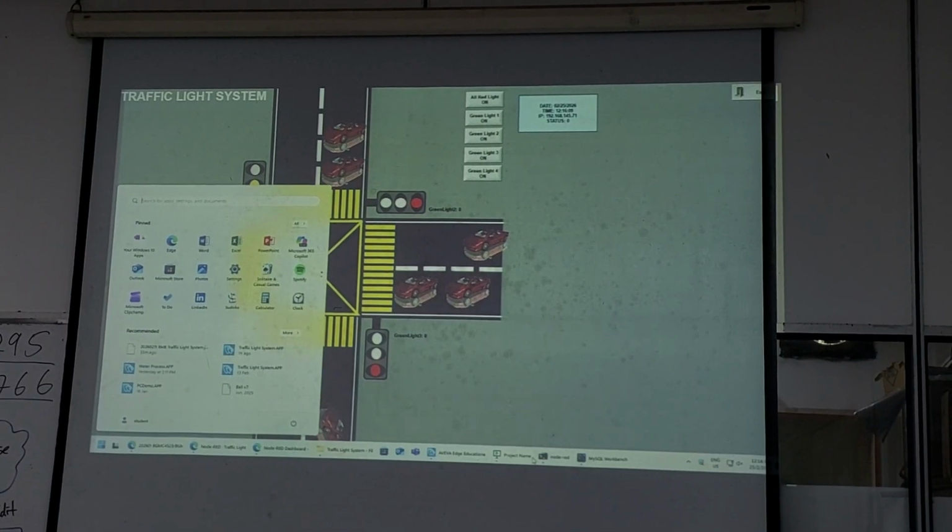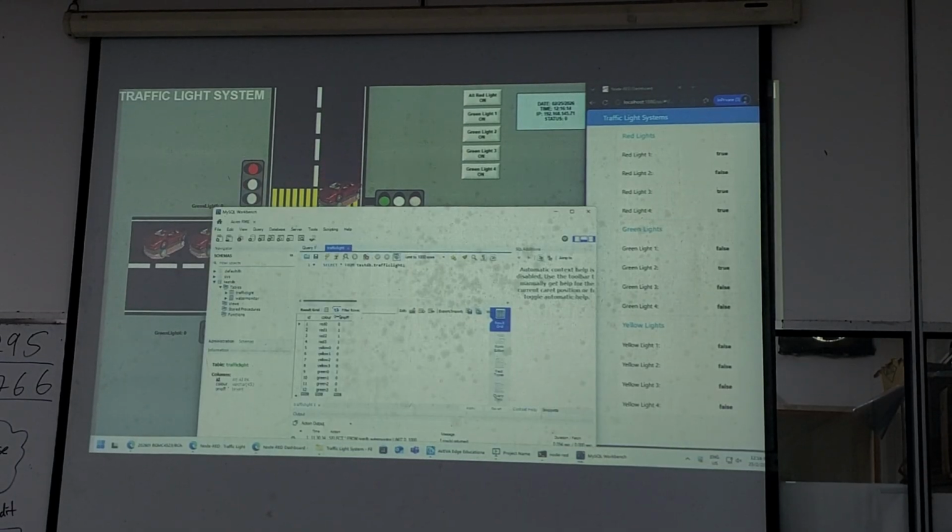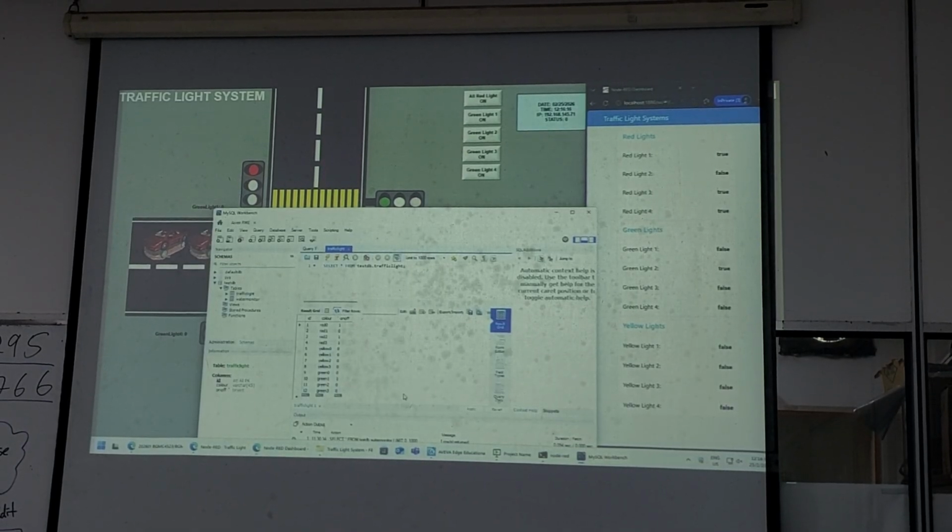So this is the dashboard, the database server, so I refresh and change data, all this will change.